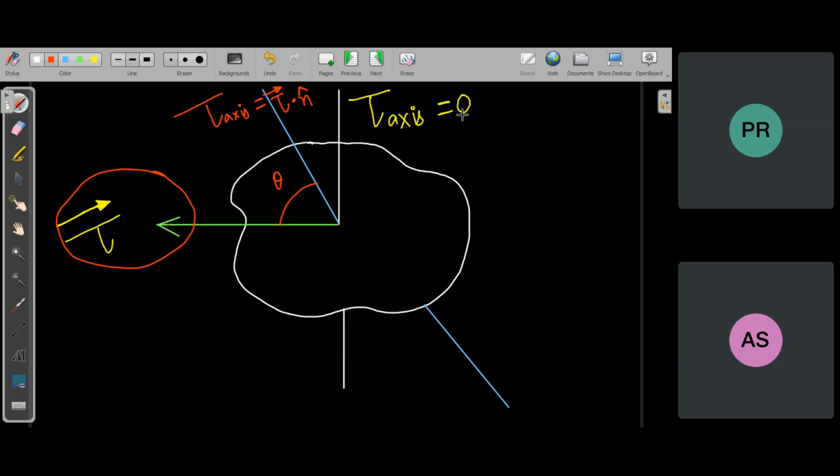Here also you calculate it by the same logic. Here also you got 0 by calculating torque vector dot n cap, because the torque vector is in j cap and n cap is in i cap. So j cap dot i cap becomes 0. Are you getting? Always only one formula: torque vector, its dot product with a unit vector along the axis. An axis can be in any direction and torque can be in any direction. No condition.